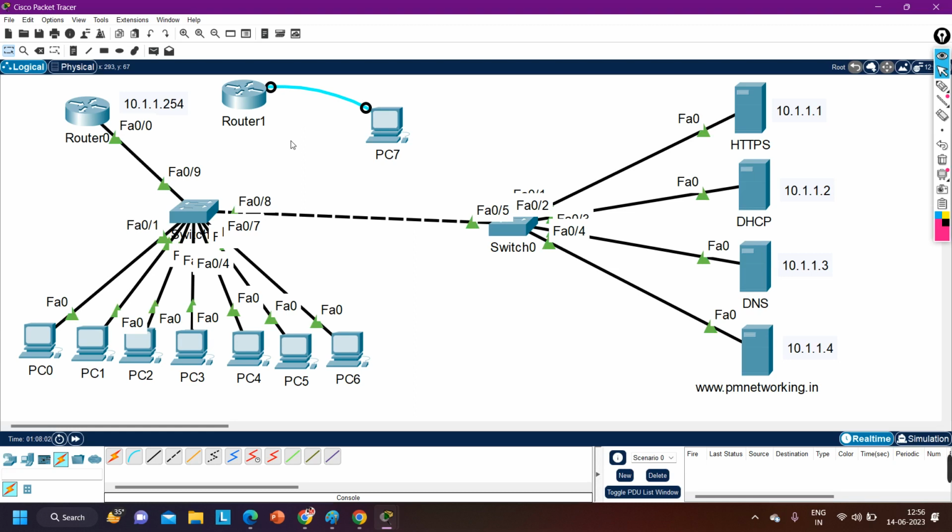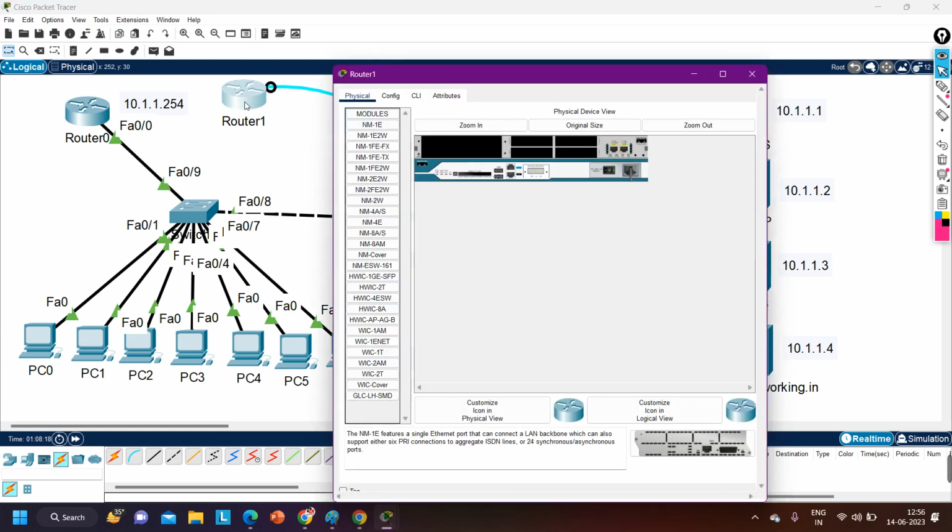My question was, we don't want to type any command. Like how I did, I opened the router and went to config. There is physical config. You can select there, then just apply. I'll show you here. Now see, there's physical. Now we can assign IP. Just click IP, IPv4. No, we don't have an IP option here in physical. We don't have any option to configure the IP address here.